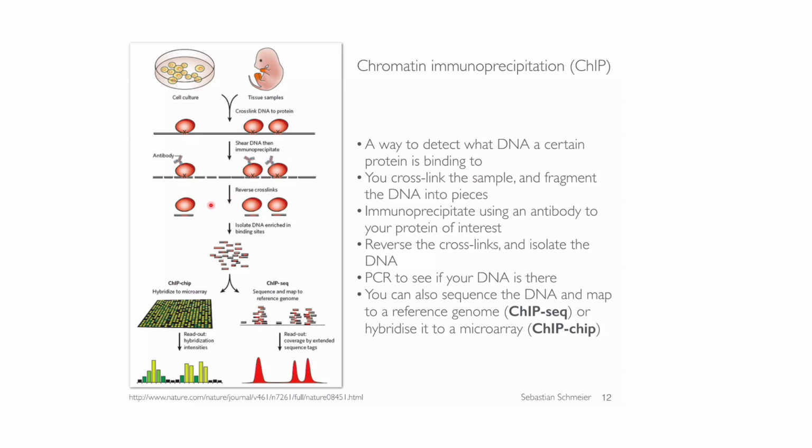So now we have the transcription factor bound to the DNA. Now, they are extracted using antibodies that are specific to the transcription factor of interest. The cross-linking is then reversed and the transcription factor is separated from the DNA. These free DNA fragments are now sequenced and mapped to a reference genome, or they can be hybridized using a microarray.